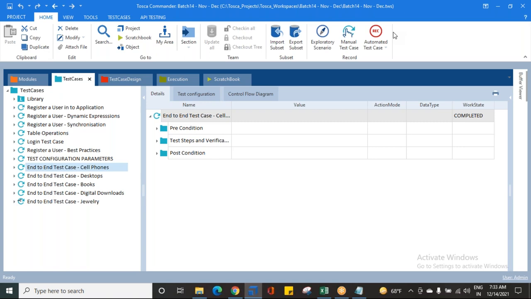Now, actually, this concept of library is not yet done. It also has one more concept called business parameters. Like how we have seen the concept of test configuration parameters, we have another concept called business parameters. What are these business parameters? Why do we need to use them?